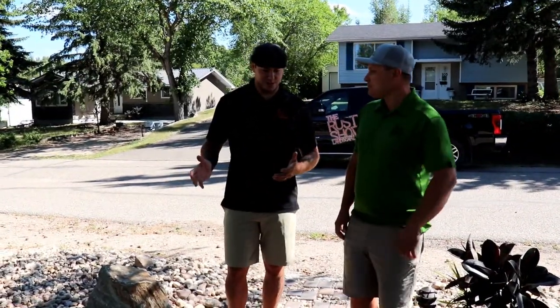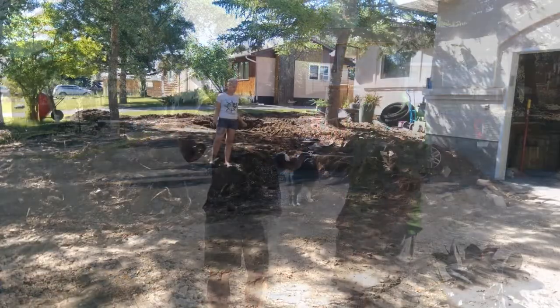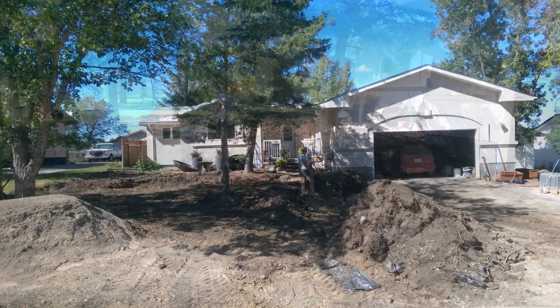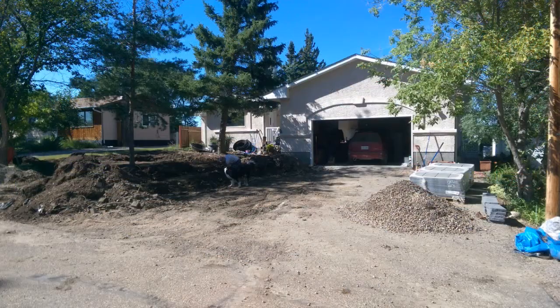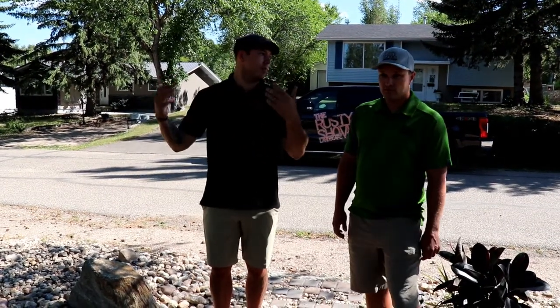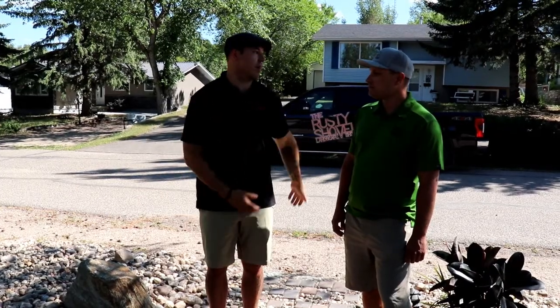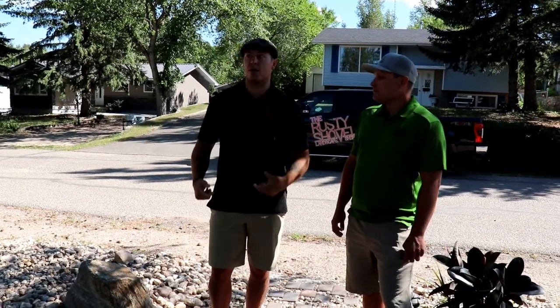When Janneke and I got this place, it was realistically about three feet deep of rock and nobody could see the forest through the trees. She questioned what I was thinking out front a couple times, but it was really closed off and shrubbed in everywhere — no curb appeal, you couldn't really see the house. That was a big faux pas in my opinion, because we want it to be really inviting when we have guests. We're in a small town, so a big part of it was opening up.